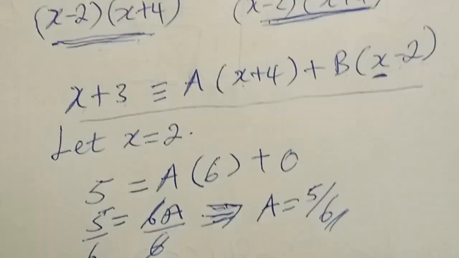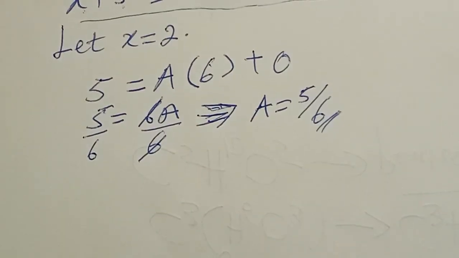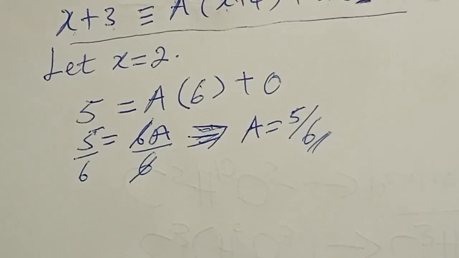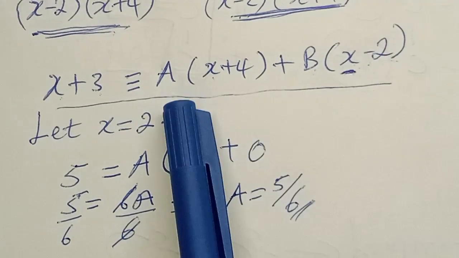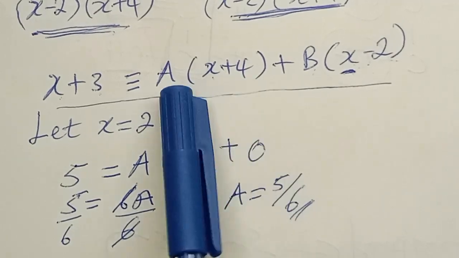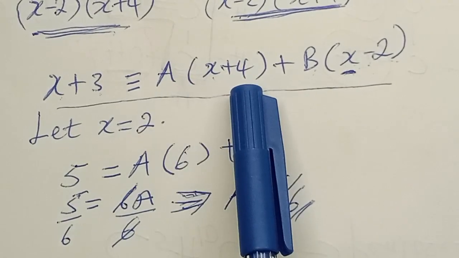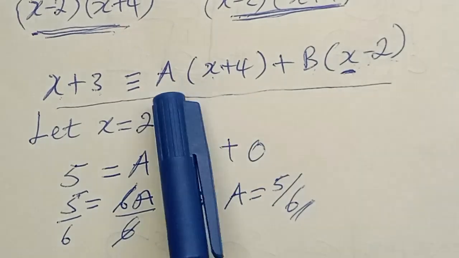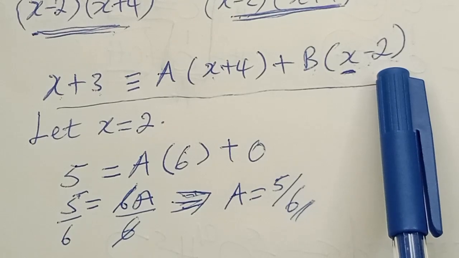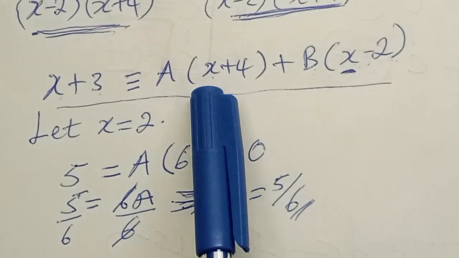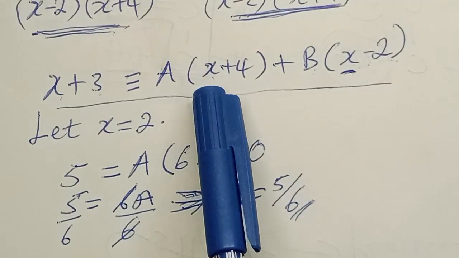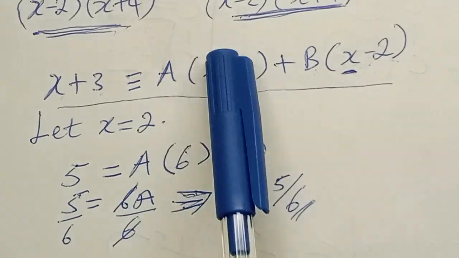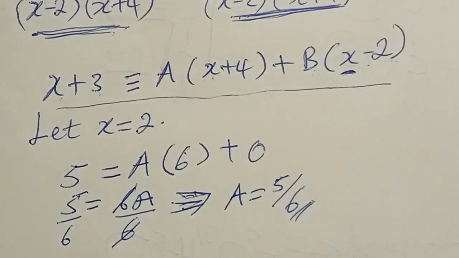Since we already know the value of a, it is time for us to look for the value of b. And to get the value of b, in this expression, we still need to make sure that we eliminate a, since before, we eliminated b to get a. Now we need to eliminate a to get b. If we want to do so, then we must make x equal to minus 4, so that minus 4 plus 4 is going to give us 0, and this a term will equate to 0 for us to easily get the value of b.